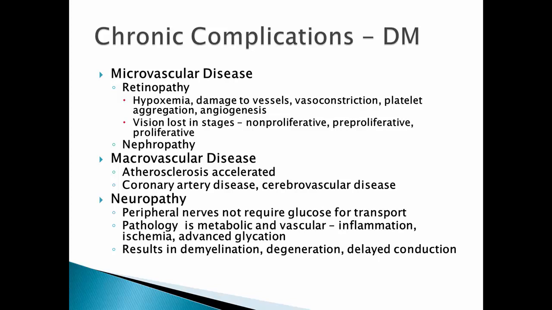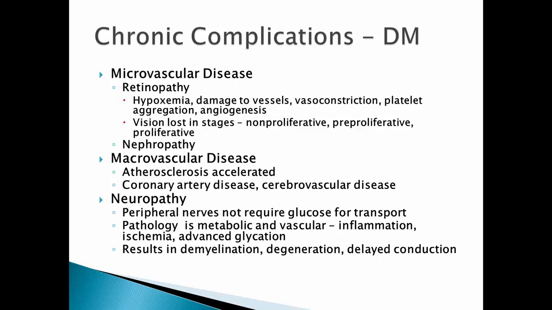What happens in this retinopathy, because this does occur over time, now remember, chronic complications are most commonly associated with persistent hyperglycemia, although genetics may also play a role. But individuals tend to lose their vision in stages. It starts with a non-proliferative stage, and we can see this when we check the back of the eye and we check the vessels. That then leads to a pre-proliferative stage, and the final stage is a proliferative stage. And in that proliferative stage, this is where you're seeing a lot of the platelet aggregation and the angiogenesis.